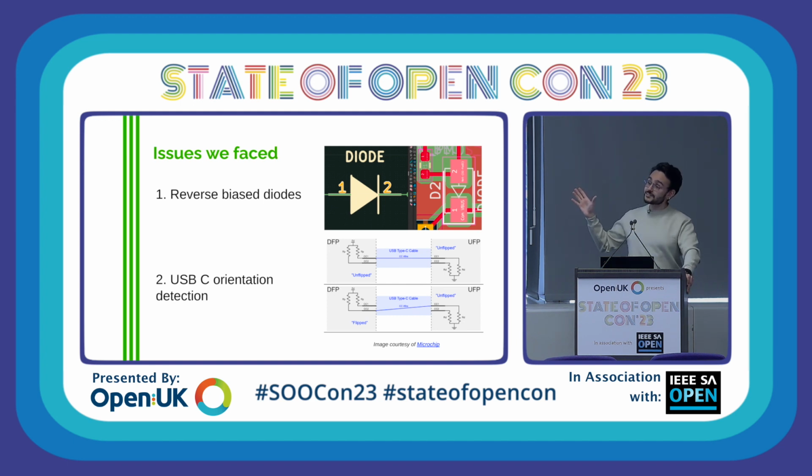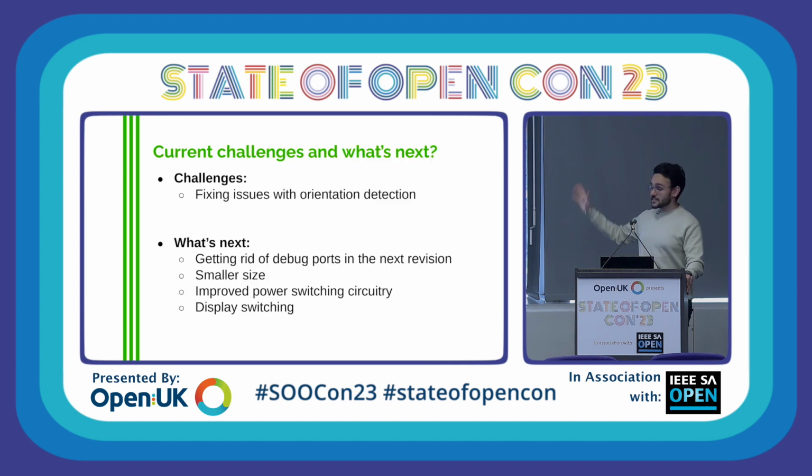We could call it a feature, something that we put in our notes in our GitHub repositories, to make sure that when people are using it, they know that when you plug in a cable one way or the other, it might not work. But we want to actually fix this in a much better fashion, to make it as plug and play as possible. As I mentioned already, that orientation issue is something we're still working on.